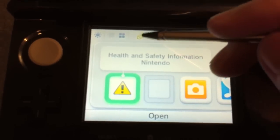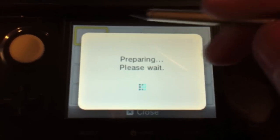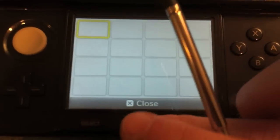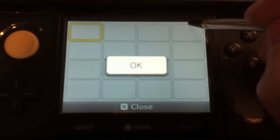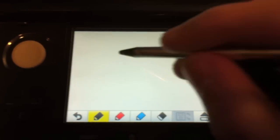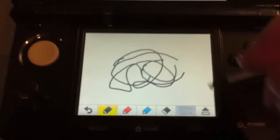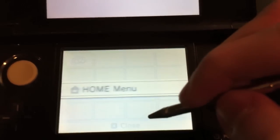Notifications, friends list, and notepad. This is kind of cool because you can be playing a game, and then if you hit the home button, it'll put your game in the background. You'll be able to use those top 4 applications while your other game is in the background and do things with it. Like, for instance, notes. You can take notes about your game. That might be useful in Zelda in the future. Just go back to the home menu.